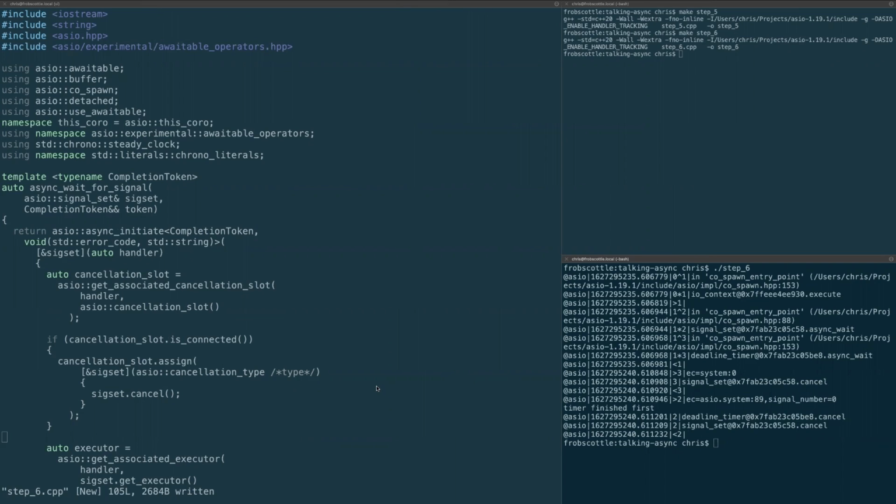Sure. Okay. So the first thing to remember about cancellation is it's not just about asking an operation to stop. You also need to know about the state of your object after your cancellation was successful. If the only cancellation you've got is a destructive cancellation, like we saw very early on where we were using socket.close, then you can't do any further operations with your object. That's it. You're done. If we want to be able to perform more operations like issue another read from our socket, then we need to know that our object is still valid. And so this is where the cancellation types come in.